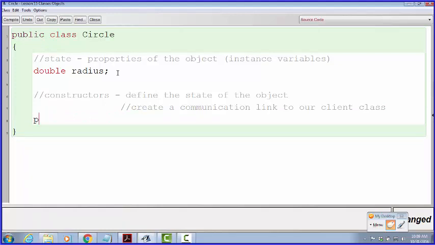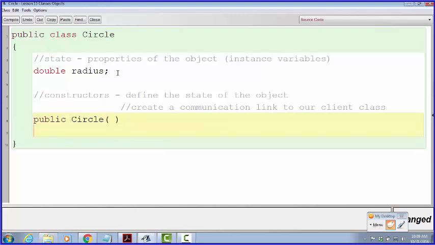Now, when you write a constructor, you're typically going to make it public. There's cases that you wouldn't, but for today, we'll make it public. It has to have the exact same name as your class. So if your class name is rectangle, then you would write public rectangle. If your class name was monster, you'd write public monster. But we're making a circle class, so we're going to say public circle. A constructor is basically like a special type of method. Remember, the computer distinguishes between methods and variables because methods end in parentheses and variables don't. Okay? So we're going to put those parentheses there. Anything we put inside of those parentheses are called parameters.